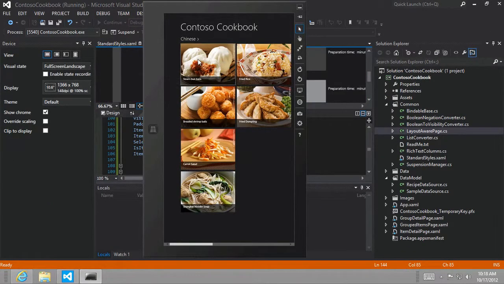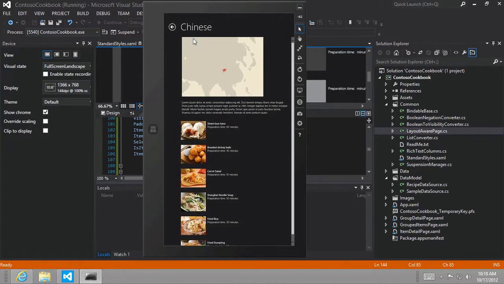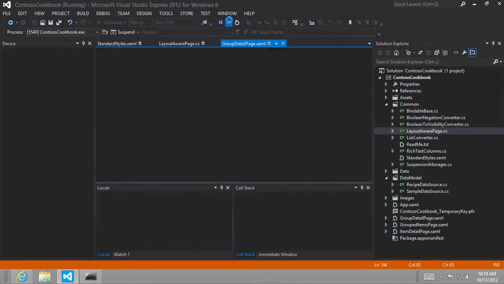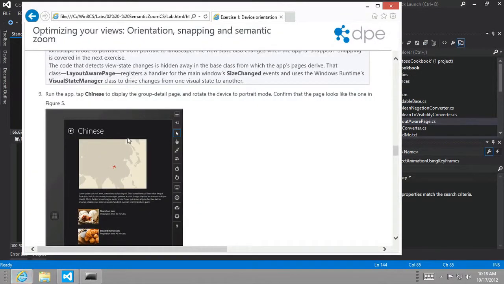All right, let's tap on one of these. Beautiful. So again, all of the individual recipes moved down below the large graphic. And so now we are oriented correctly for this portrait view. Very nice. All right, and so that finishes up task number 2.